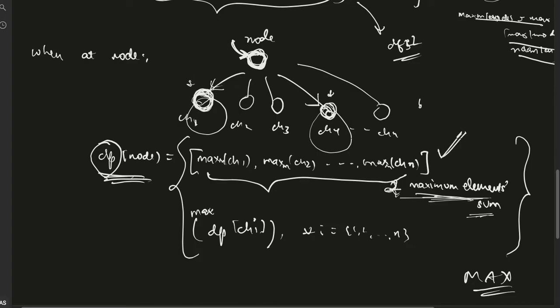This is there, but there can also be a case when we are not taking the most optimal subtree and it doesn't include node itself. So it would be the maximum over all the children. We need to find the answer of each child, and DP of node would be defined as the maximum of DP of node and DP of child.